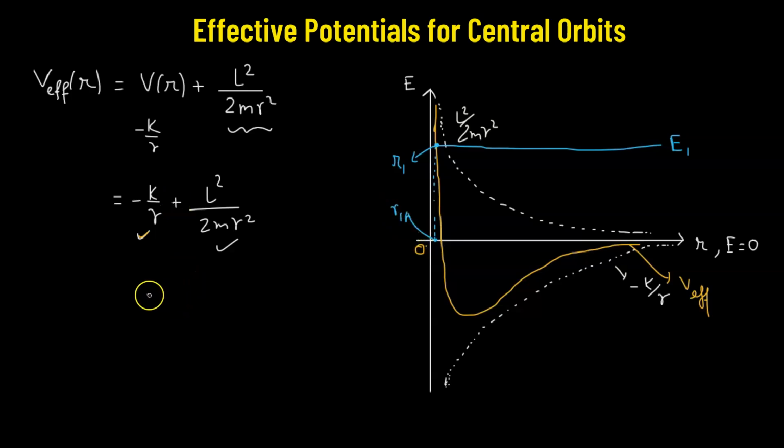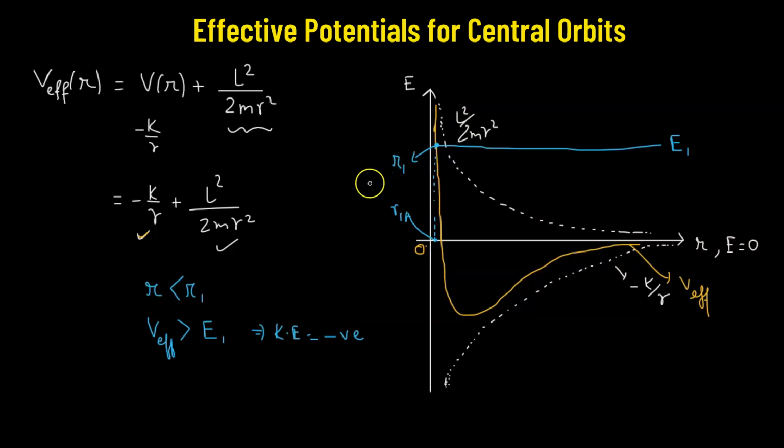Now the particle can never go to a distance which is lesser than R1, because in that case the potential energy, the V effective, will become higher than the energy E1, and when that happens, we can say that the kinetic energy is negative, and since that is not possible, R1 is going to represent the distance of closest approach. So it is also going to be the turning point. Here the particle is going to come with a certain velocity, momentarily come to rest, and then change its direction and go to infinity.